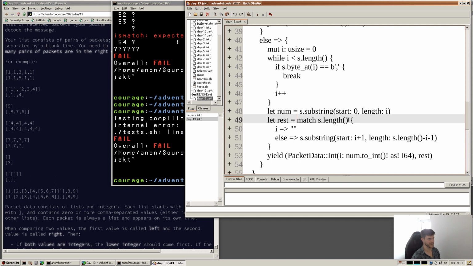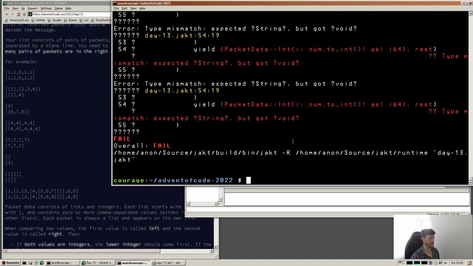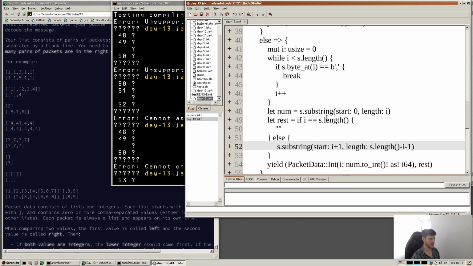Right, I think I just need to, if i equals that, I wonder if I can have this sort of thing, and have it equal. No, we're not allowed that. So the match isn't working.